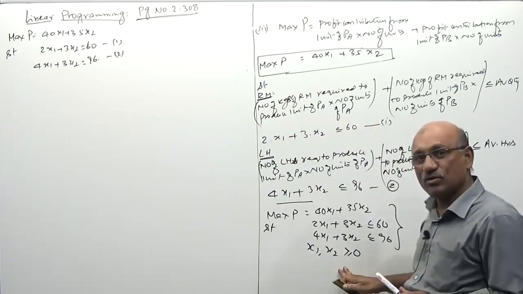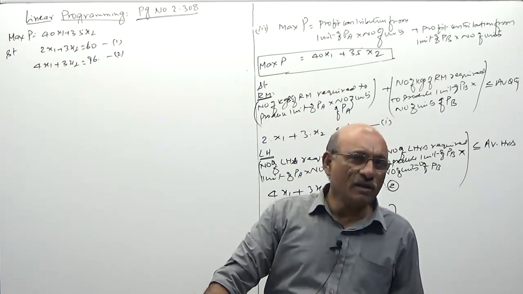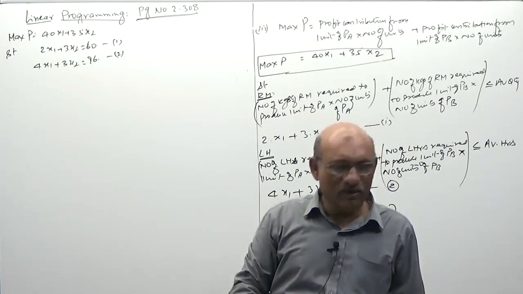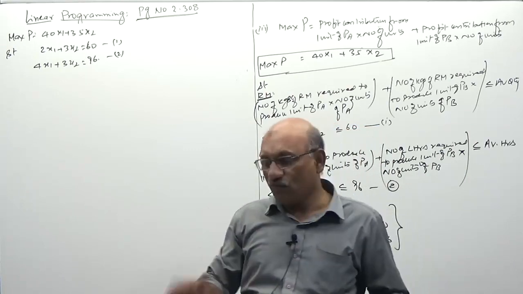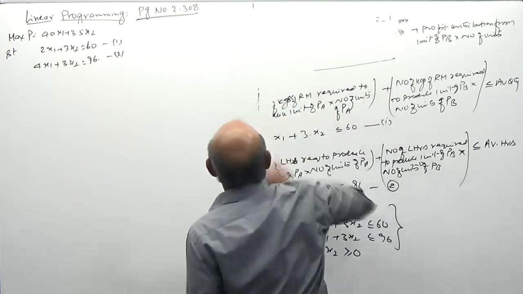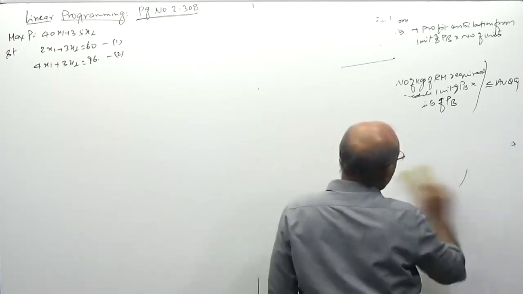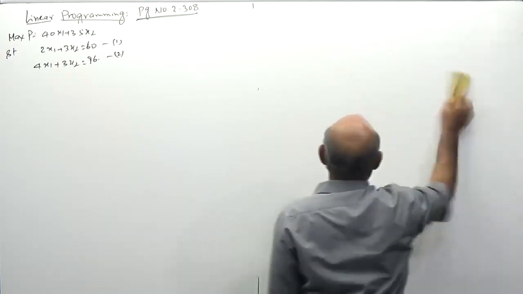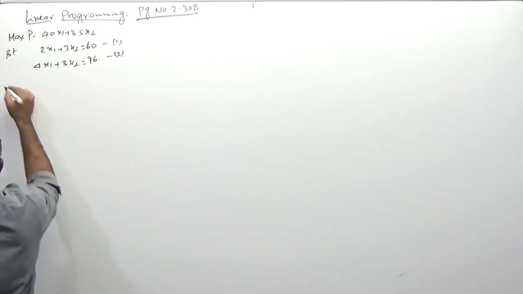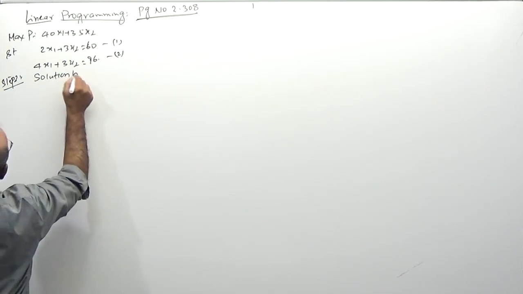This is not the end of the solution, sir. It is formulation only. In the exam, a problem will be given and they may ask you to formulate only, a 5 marks question. Formulation and graphic method may be a 10 marks question. So formulation is over. We are moving to solution by graphic method. Now, step 2. Solution by graphic method.